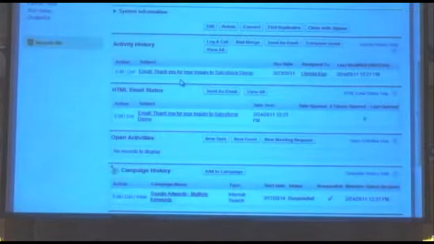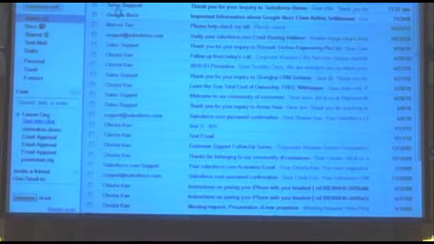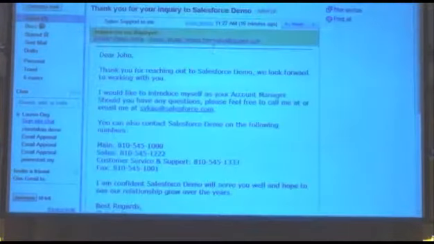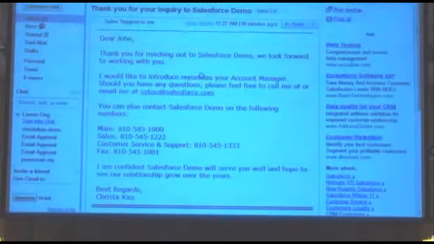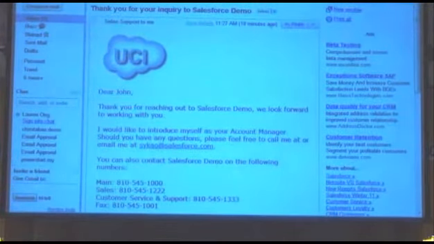So the moment someone submits a lead or submits an interest in your company or in your products, you send out a personalized information. Okay, how does this email look like? Let's just toggle to this Gmail screen that I have here. Okay, it's this sales support email that I received. Let me open up. Okay, so it says, "Dear John, thank you for reaching out to the company name," and then so on.